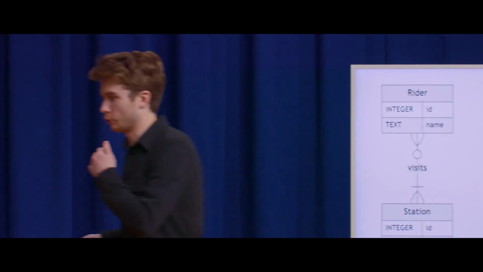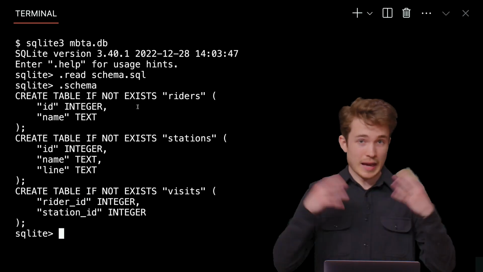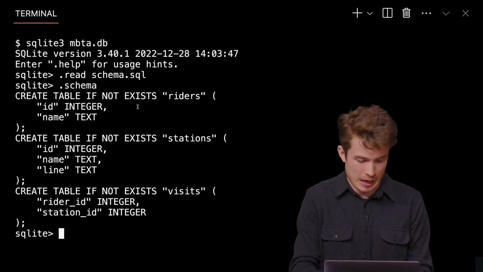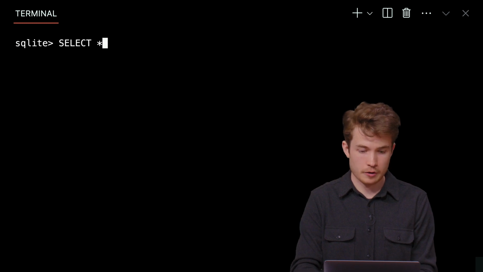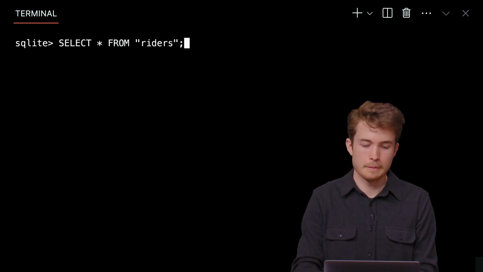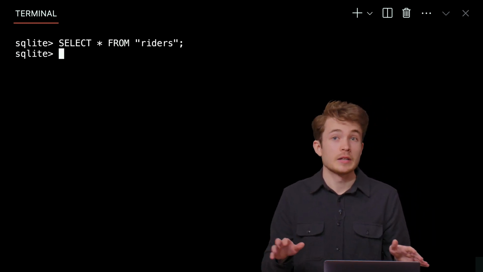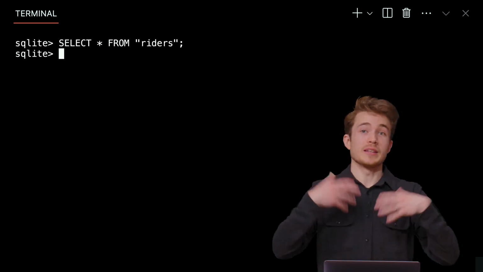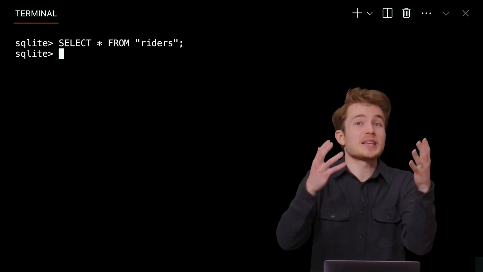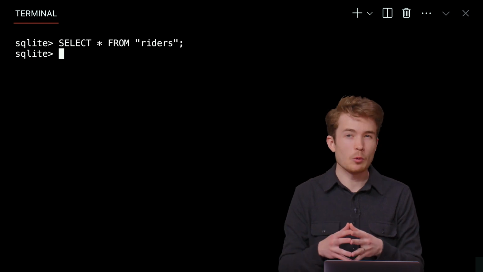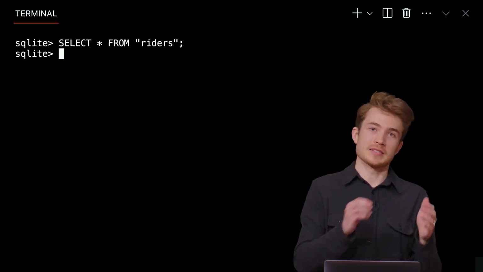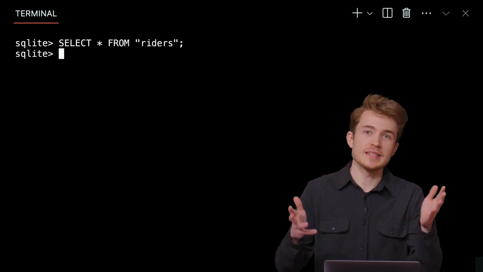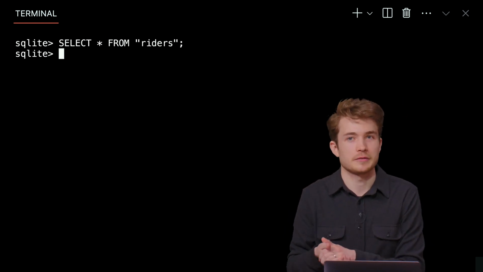Like if I go to my terminal here, and I try to select some data from this riders table, let me say select star from riders, semicolon, I won't get anything back. Next week, though, we'll see how to insert and add and update and delete data inside of these tables, at which point you could write select star from riders and see some data you've inserted yourself. Great question. Let's take one more here.